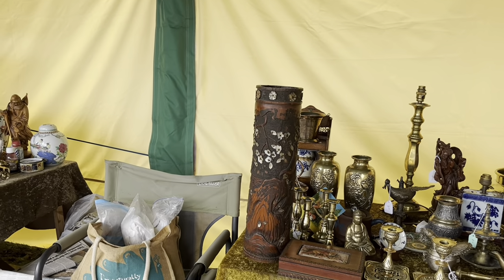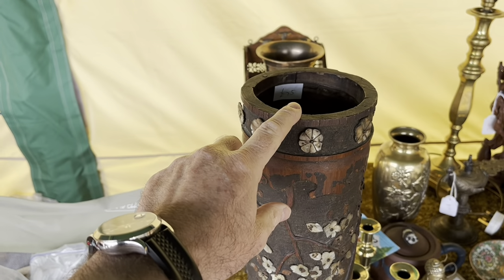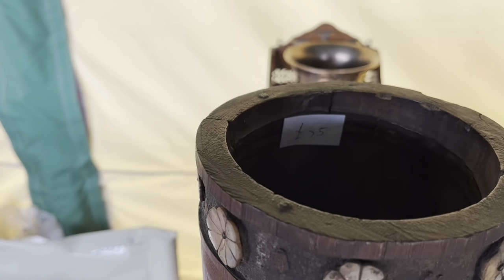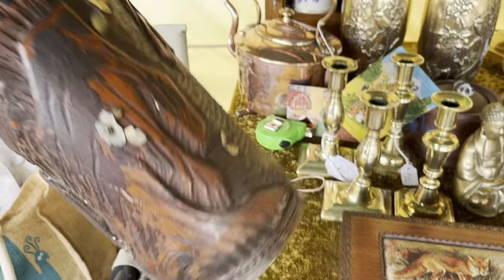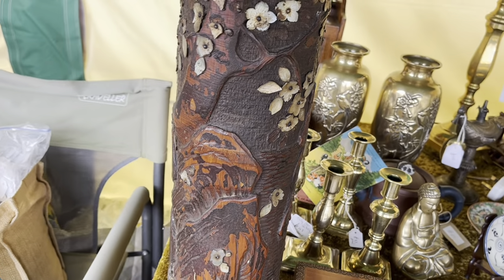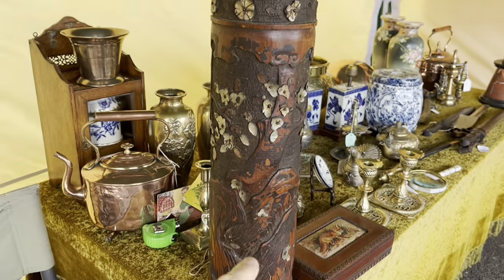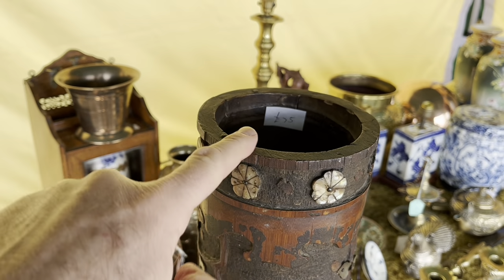Second object — we're going to go to the Orient, we're going exotic, we're going to China. This here is a bamboo brush pot, an artist's brush pot, carved out of bamboo and decorated with mother of pearl. There are a few bits missing here and there, and it's priced at £75. But you've got to be very forgiving, because it was made circa 1900, so it's 120-odd years old. The Chinese use bamboo in all sorts of things — from brush pots to medicine, to food, to bedding. It has multiple uses and it's very fast growing. It's very easy to carve, so priced at £75.